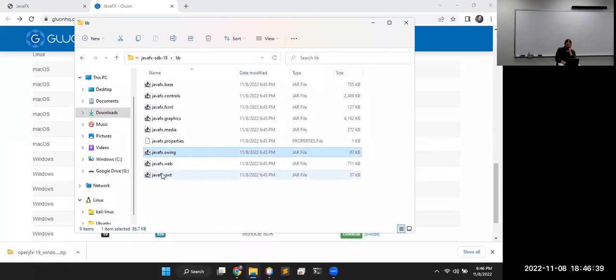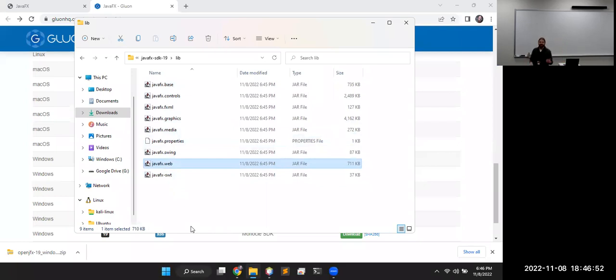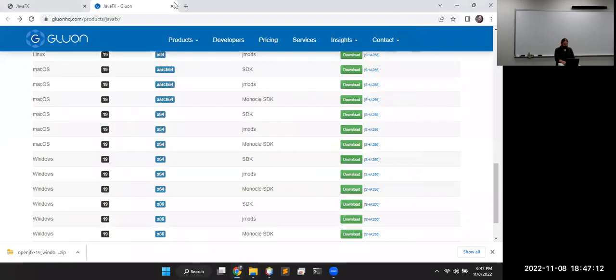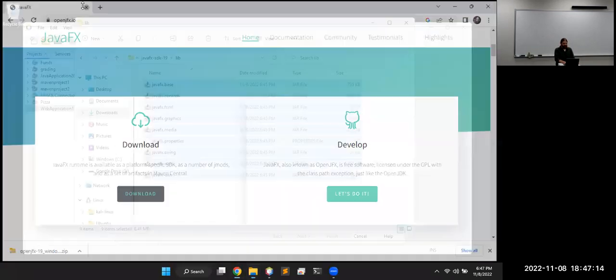Java Swing and SWT you will almost never use. But this one and this one and this one and this one and this one and this one you would use a lot. So you could leave those off, but we're just going to copy and paste and bring them in. So you might as well bring in those other 2. They keep cutting down the other one, so I think they're consolidating it. It looks like the latest version, we're down to just 8 of them. But for a long time, we've only used 6 of however many they give us. We just really need those 6, but download those files.